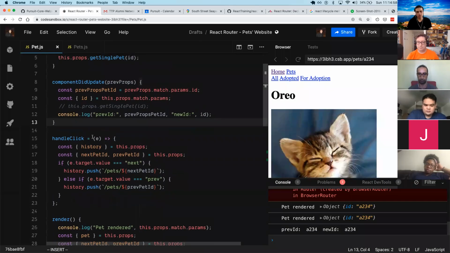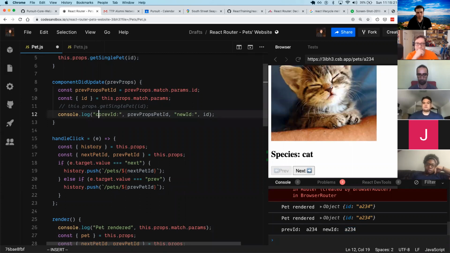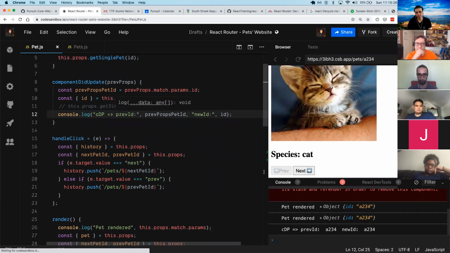So here, componentDidUpdate runs once when we receive that new pet in props. And here the previous ID is equal to the same ID. But the interesting part happens if we click on next. Let's also add a console log for componentDidUpdate.